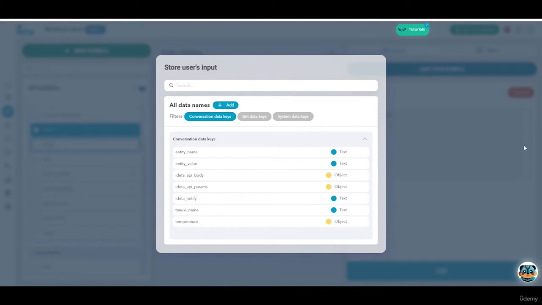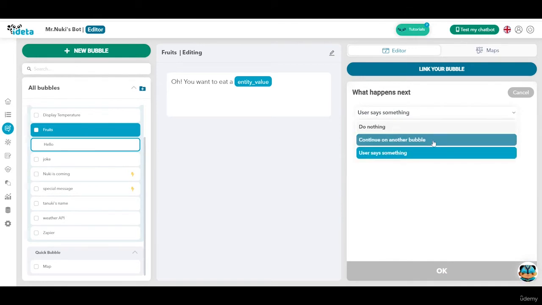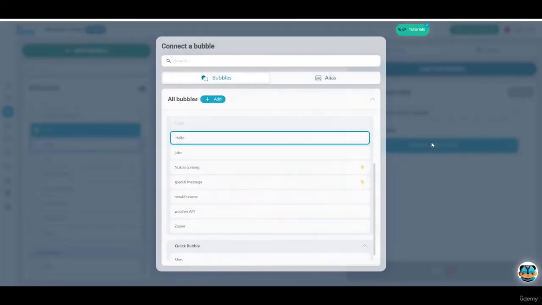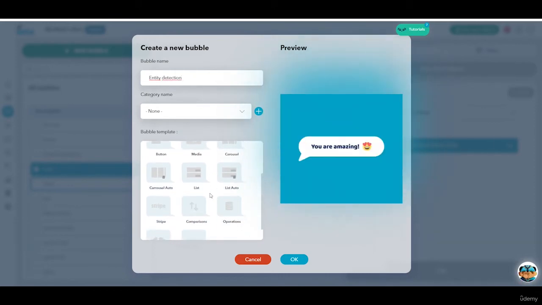In your bubble, use the entity value that will be detected. Click this bubble to a comparison bubble. We want to redirect the user to an apple cart when the user wants an apple, and to the fruits cart when the entity is not apple. So, create a bubble named entity detection of a comparison type. Then you know the rest.